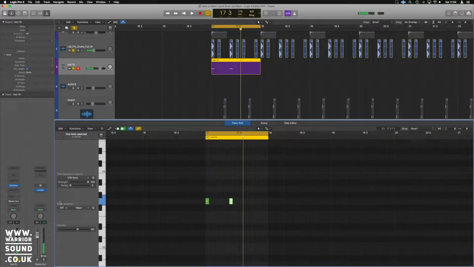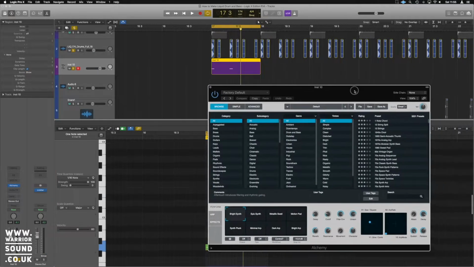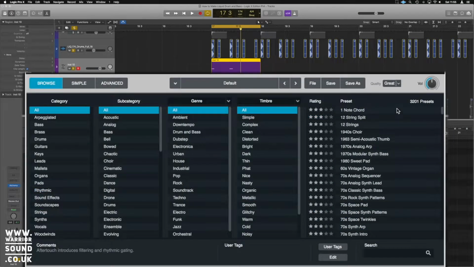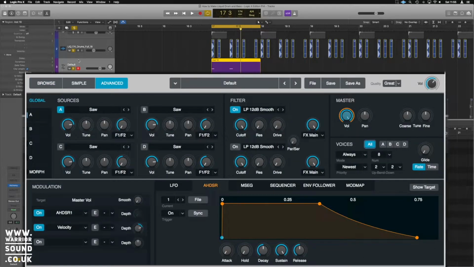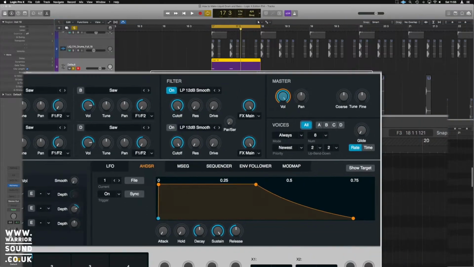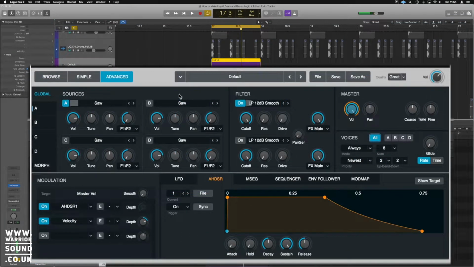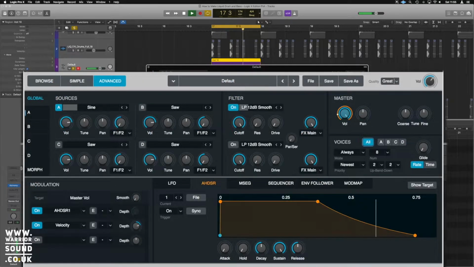Sweet, let's try and make ourselves a kick drum in Alchemy to replace this guy with. So kick drum, generally you can just do it with a sine. So we're going to initialize our preset. We're going to mute the other kick so it doesn't change what we're hearing. If we look at source number A here, letter A, we'll change that to a sine. And that gives us nothing like what we want, right?